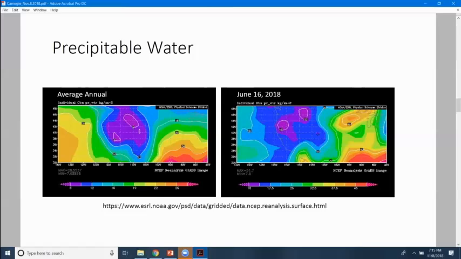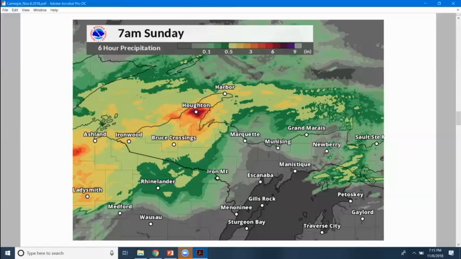Anyway, that warm, humid air clashed with cold air and got stuck over us. That's what led to these rainfall totals that I'm sure many of you experienced. Again, sort of like a bullseye right over Houghton. This comes from the National Weather Service. The data I downloaded had about 5.5 inches measured at the airport, but here you can see the colors showing just above 6 inches in some places. This is over a 6-hour period, from about midnight to 6 a.m., or 1 a.m. to 7 a.m.